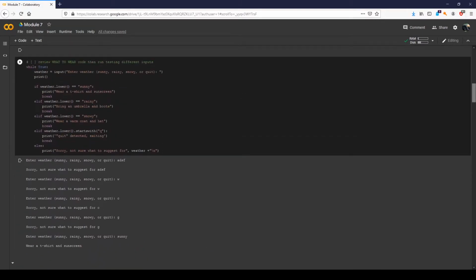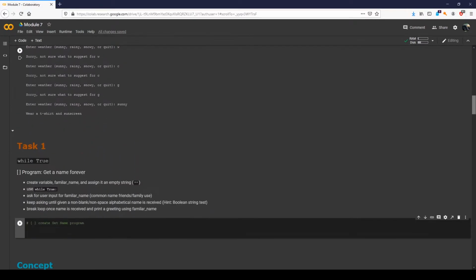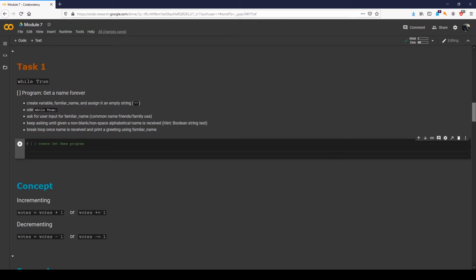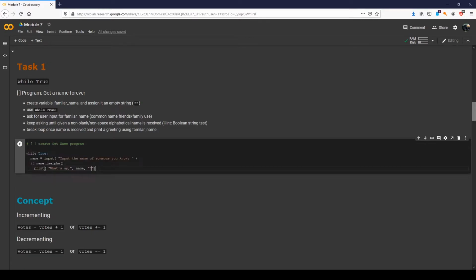So let's use this function of a forever loop in our code here. So here we just pretty much have to continue to ask for a valid name, and when we do, then we have to greet whoever has this name in a print statement. So yeah, go ahead and do it.